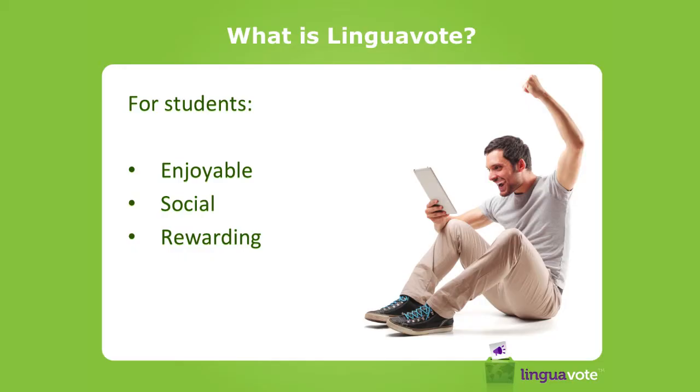If you or your students have used learning management systems in the past, you should find Linguavote a refreshing alternative. Unlike most other university e-learning products, Linguavote is designed to be fun to use, relevant to teenagers and young adults who are familiar with using social networks and interacting with people online, and rewarding for students who are used to the gratification of using mobile apps.